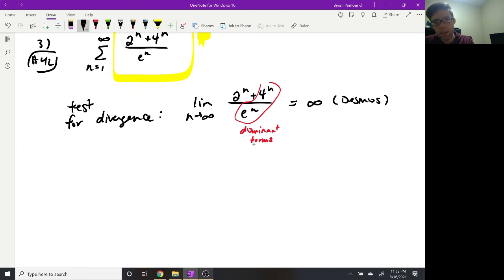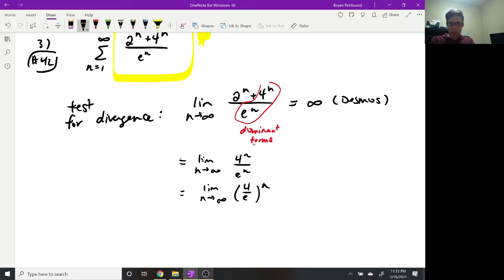And so this limit is going to act very similar to the following limit, the limit of 4 to the n over e to the n. And if you factor out that n, using power laws, we get 4 over e to the n. I'm ignoring the 2 to the n for now because in the numerator, 4 to the n grows much faster than 2 to the n does. So I'm looking at that dominant term in the numerator and comparing it to the dominant term in the denominator. And what I get is this number, 4 over e, and that number is going to keep increasing.